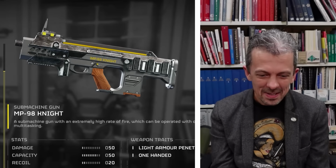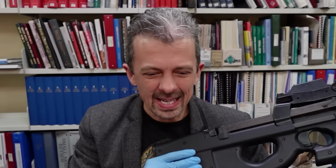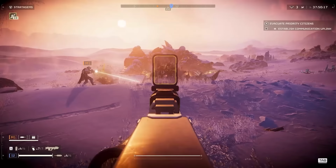Really blocky looking thing. Struggle to differentiate this from the first weapon I saw, to be honest. This is the Space P90. It is a bit, isn't it? Yeah. So in this case, the blockiness, which is a sort of design choice generally with these firearms in this game, is accommodating a take on the P90. That is our old friend, the P90. It's not that close, to be fair. They haven't done the sort of Call of Duty P90 in space approach. They've taken the idea of a top-mounted magazine and a bullpup configuration, and they've done their own thing with it.